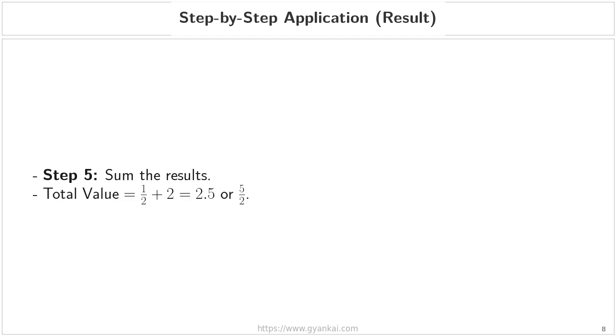Let's look at what we have. We calculated the first integral from 0 to 1 to be 1/2 or 0.5, and the second integral from 1 to 3 we found to be 2. Therefore, the total value of the original integral is simply the sum of these two results. So, 1/2 plus 2 equals 2 and 1/2, or, expressed as an improper fraction, 5/2. So, the final answer to the integral of the absolute value of x minus 1 from 0 to 3 is 2.5, or 5/2. And with that, we've successfully evaluated the integral.